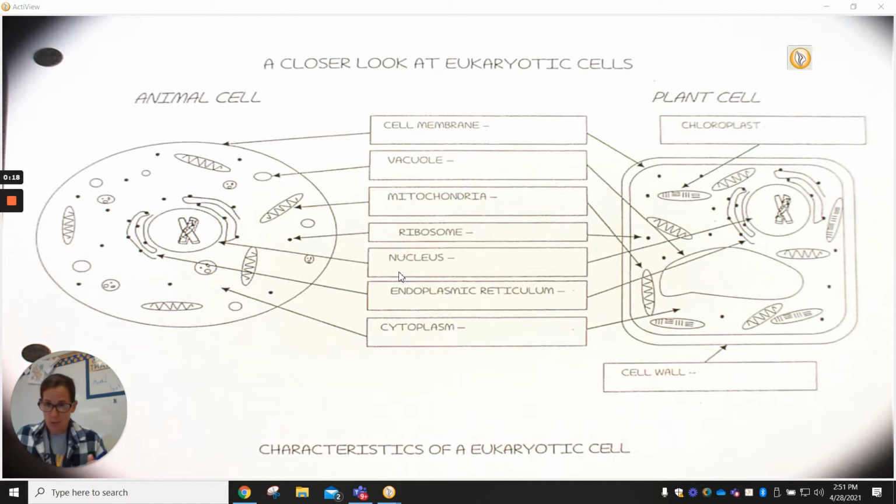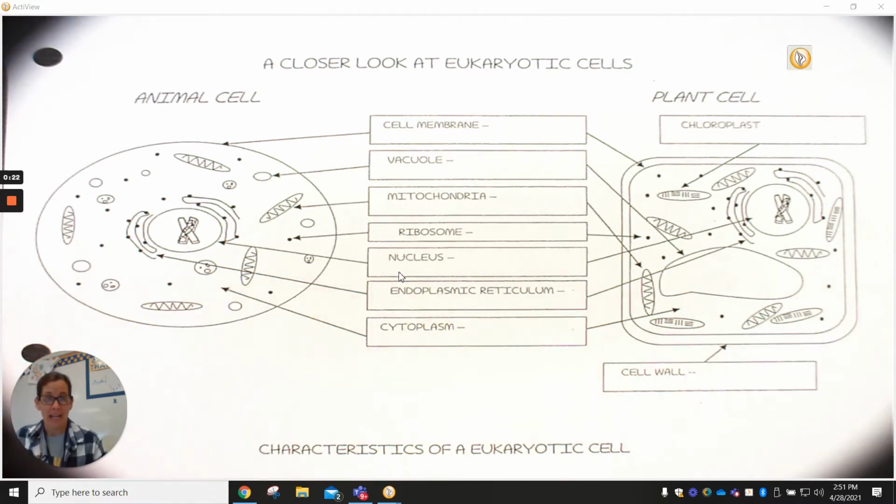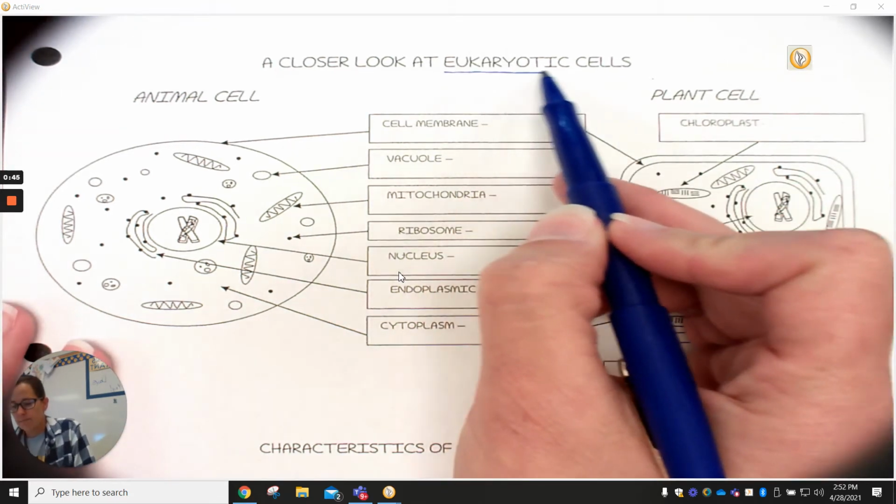You can find this note page that looks exactly like this in our Files tab in Teams under Unit 12 Cells, and then this is the one that just says Cell Notes. So feel free to go look there. You could also make your own note page if you don't have a printer. But if you do, I suggest go ahead and print this out because there's going to be all kinds of good information on here. First things first, we've got a eukaryotic cell.